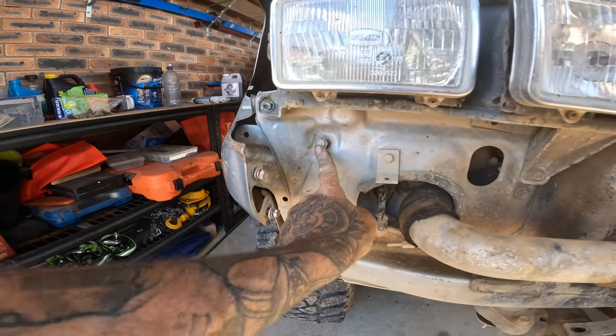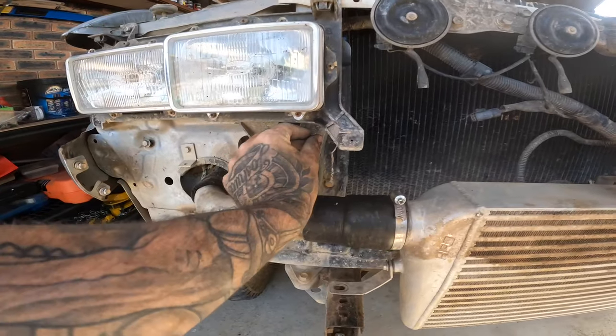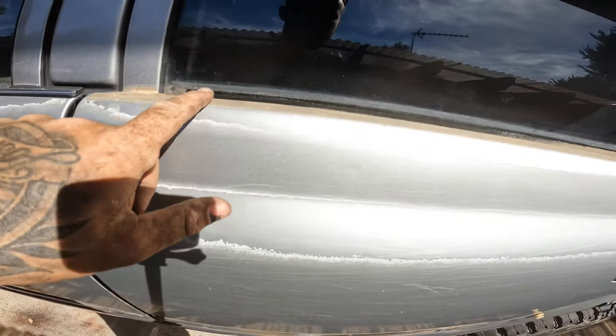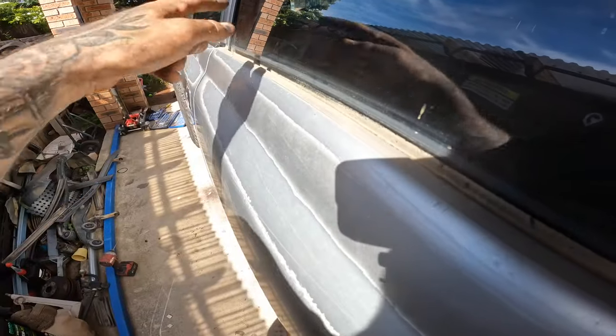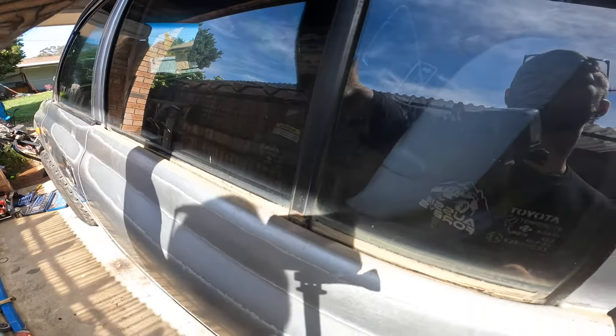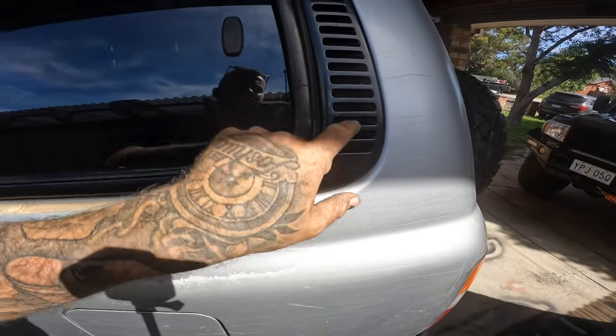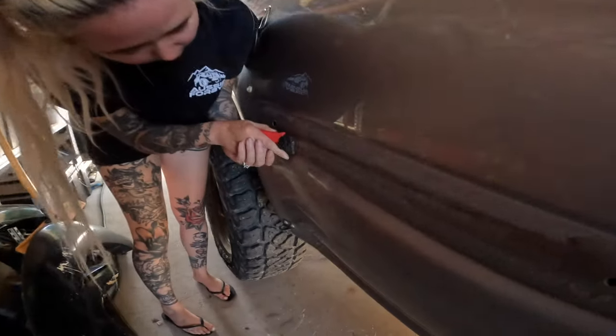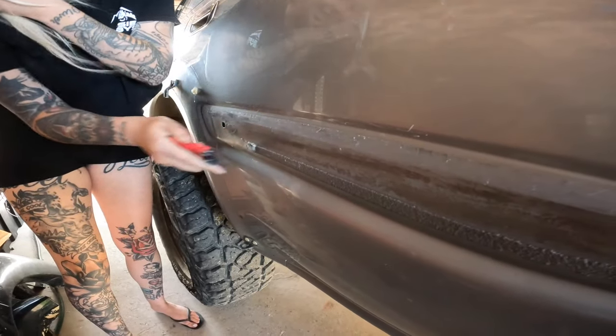I've been putting my bolts in sandwich bags or putting them back where they came out of. These ones here are just for my front grill — there's a little black strip that runs here, so I was putting them back in as I was going so I know where they all go. I've popped all of these off, which is going to give me a nice edge to paint to. If I just drop some tape down there and tape the window up — done the one on the back and the other side. I've popped this panel off already and I'm about to pop this one off — nice easy edges, less taping, makes it a lot easier.